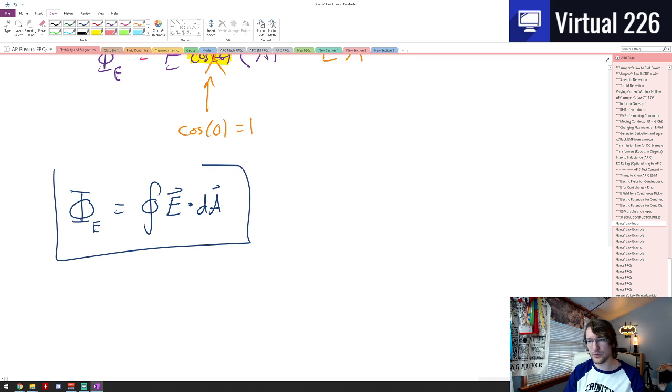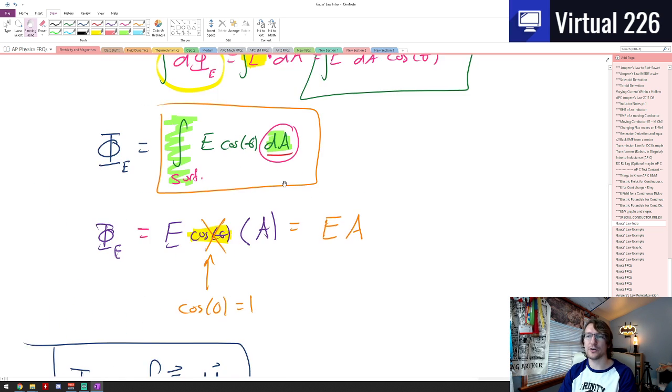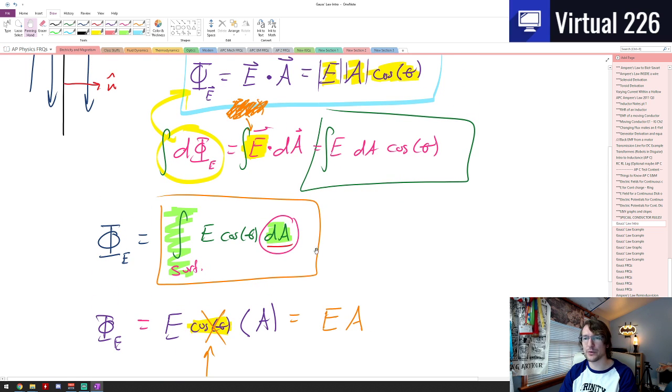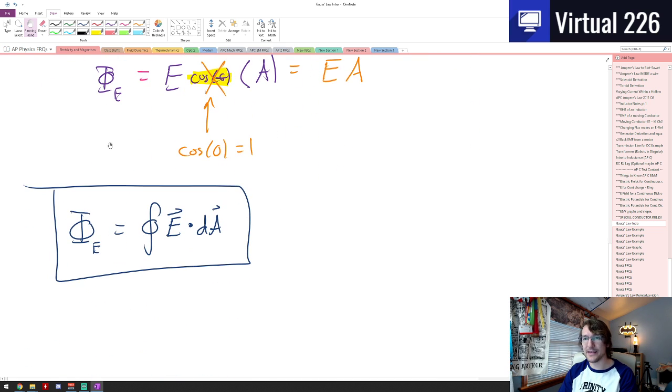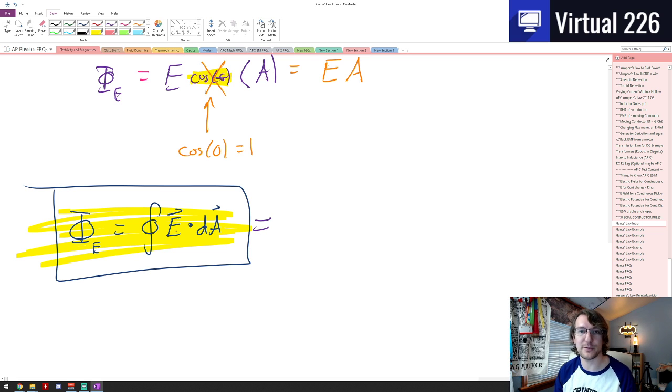And this is what we'll need as we move on into some later videos. So this one was just setting up what this idea of flux is, what this idea of a surface integral is, what we're talking about with the surface area. This right here at the very end is the equation that we'll be using as we go further on. And it does actually equal one other thing, but we'll see that in the next video as we start diving into some examples and getting deeper into the world of Gauss's law.